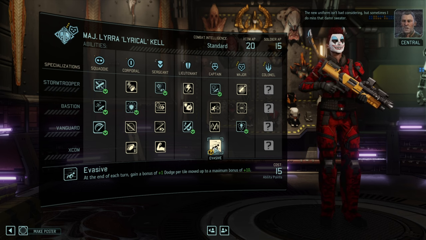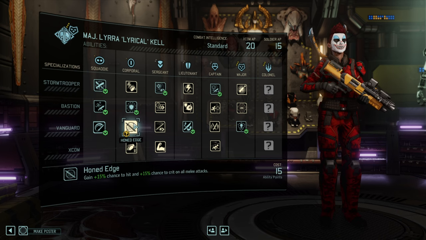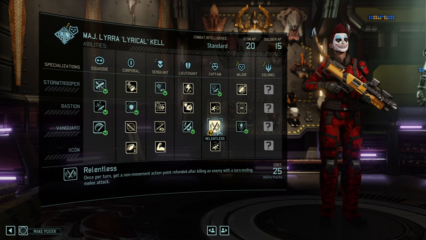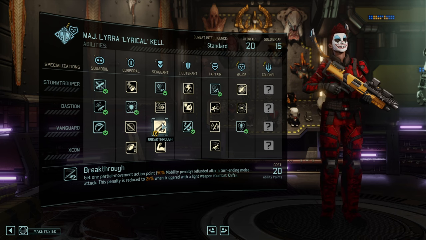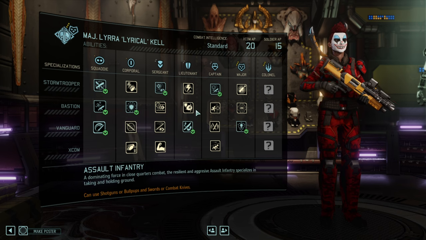Dodge per tile moved up to plus 10. That's all fine and good, but I think zone defense is really good. We could also try to go for that. Once per turn, get a non-movement action point refunded after killing an enemy with a turn-ending melee attack. Okay, so basically where you stand, you can attack or kill again. Get a partial movement point refunded after hitting. Okay, so this is the full melee route, I understand.